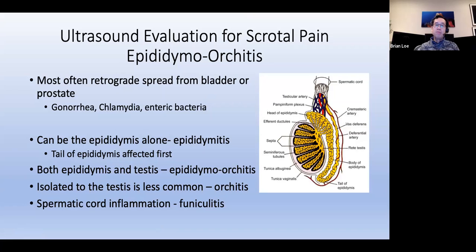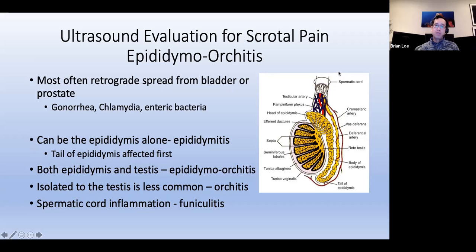So it can be sexually transmitted, such as gonorrhea or chlamydia, but depending on the route and cause, the enteric bacteria, of course, especially in the elderly, can be a cause of epididymitis as well.